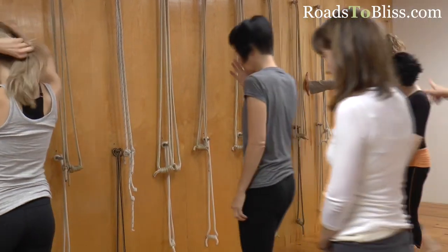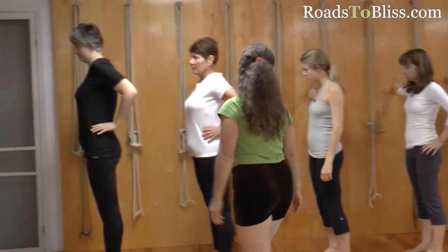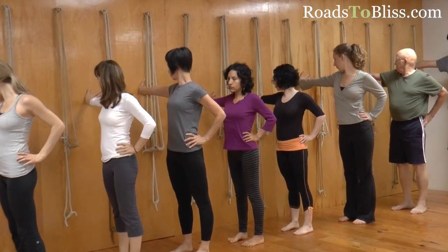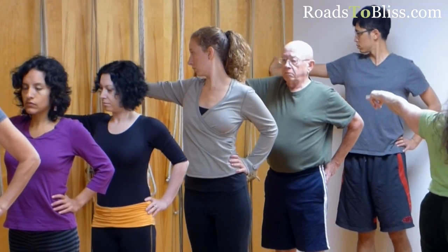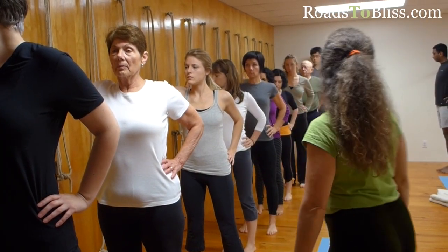Let's do it. Spread along this wall — you can use this wall too. Take the right hand on the wall, left hand on the hip with the elbow pointing back so the collarbone is wide and the shoulder blade is in. See that the right hand is even in line to your shoulder. Pilar, move your hand just a wee bit forward; Megan, take your hand a little down; Lyle, hand a little down. See that it's in line to your shoulder and the fingers are pointed back. Make sure the fingers are fully spread — the heel of the hand should spread from the center to the side.